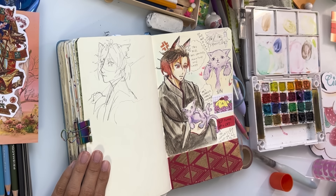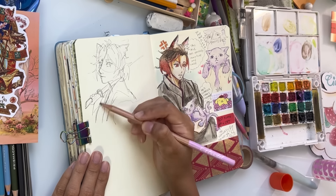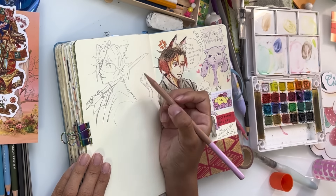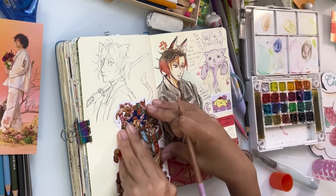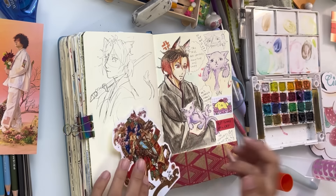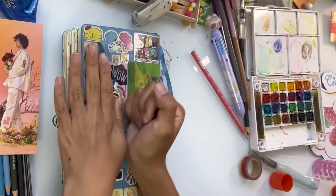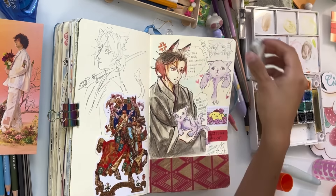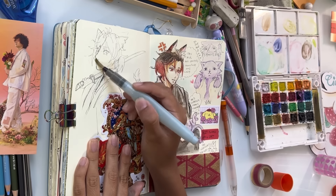Finally, tip number seven is to make a bad page. It happens. We all want that pretty sketchbook that we see online, but it's not always the case. We have to be realistic about our sketchbooks — not that they can't be pretty, but that they can't always be pretty. Make a space for you to just get ideas out, because what good are your ideas if you don't put them on paper because you're afraid to fail? I could have had so many cool OCs if I hadn't focused on perfection so often. That's why I can't stress enough the importance of keeping a separate junk sketchbook — it has completely changed my perspective this past year.